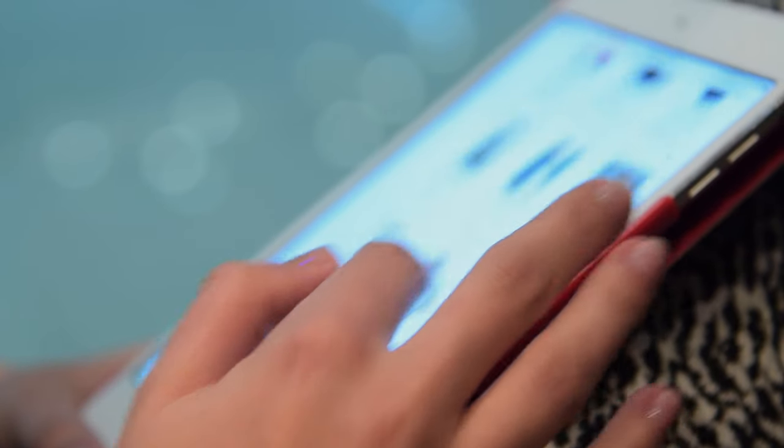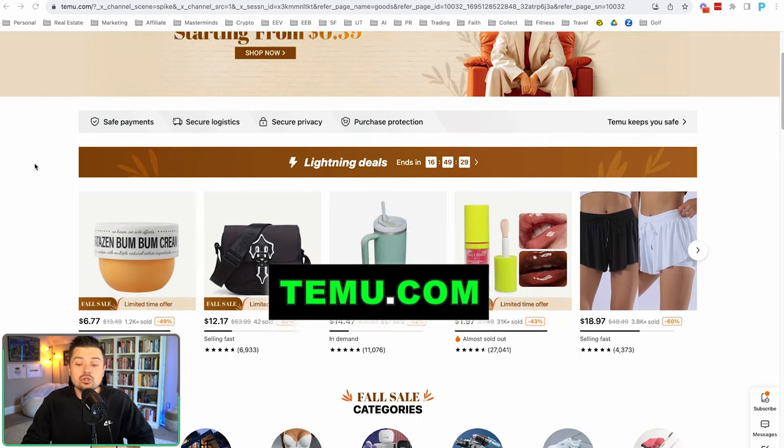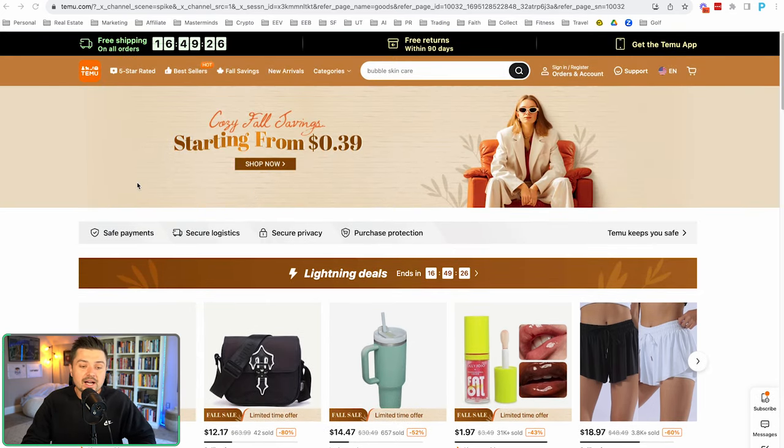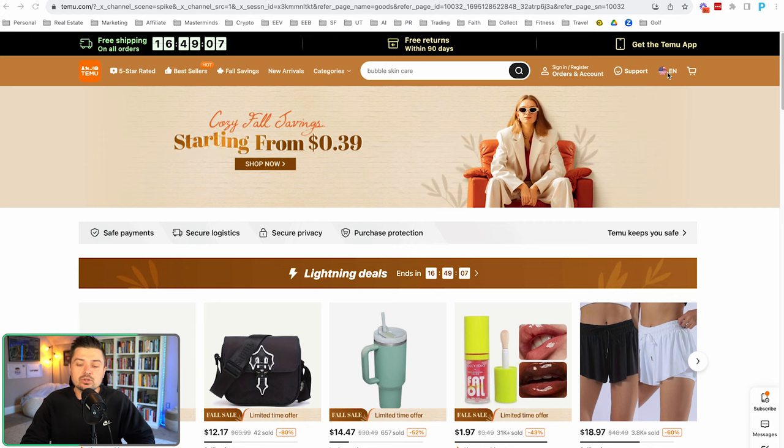Today I'm showing you a marketplace where you can browse through specific niches to see if there are active buyers — and you might find some new products you've never even heard of. The website is called Temu, T-E-M-U.com. This is kind of like AliExpress, but it's not really for dropshippers — it's where people actually go to purchase products themselves. Think of it like Amazon. First thing you want to do when you get there is make sure you select the correct country, like English or USA, if that's the marketplace you're selling to.